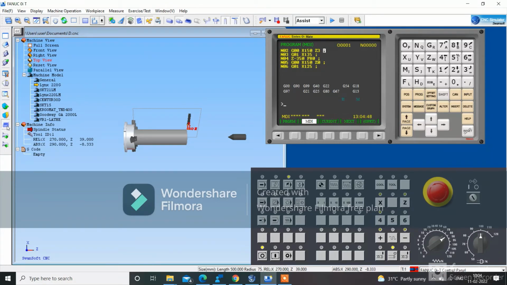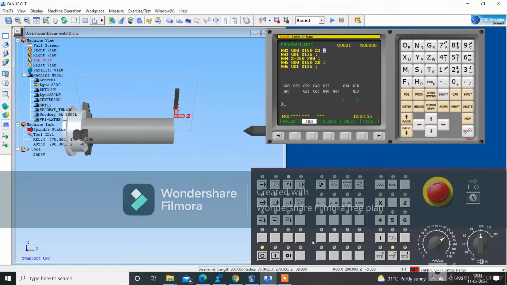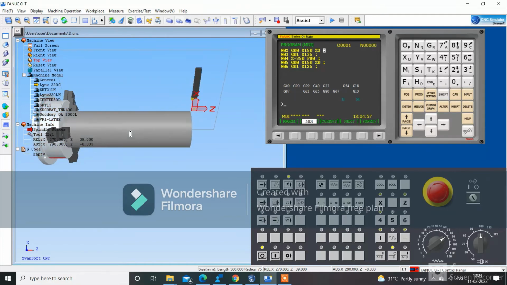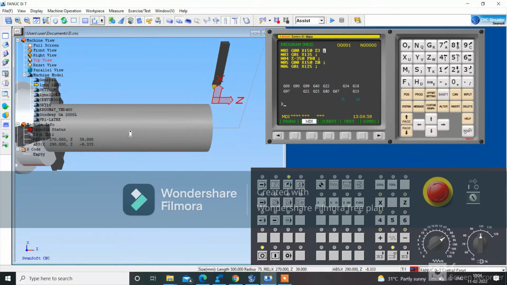Okay, fine, you have closed. So we are running the program now. You have to close that CNC machine door, otherwise there will be an alarm shown here. You can see no alarm or emergency sign is shown here.